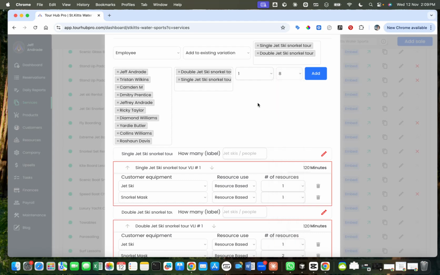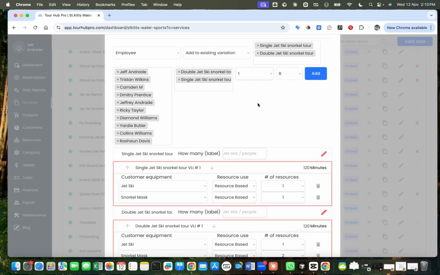Now what this does is, let's say you get a group that booked this tour at 10 a.m. on today's date, and a group of 6 booked. And then you get another group of 6 booking for the same date, same time. Because now that's more than 8 people, it's now going to say you need 2 guides to do that.